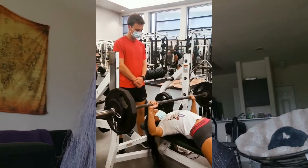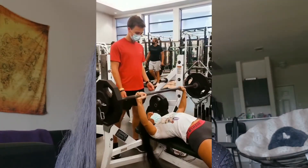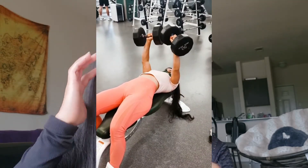Last but not least is another upper body exercise — and ladies, it's going to give you that really nice hourglass body shape. This one works on the anterior chain so you will look like you have that hourglass shape when viewed from the front as well, and that is working on the chest. My favorite is doing the bench press. You can do it several ways — flat, incline, decline, or with dumbbells. I want to break the stigma that bench press is going to give you a manly chest. No, it's not — it will enhance that hourglass body look.